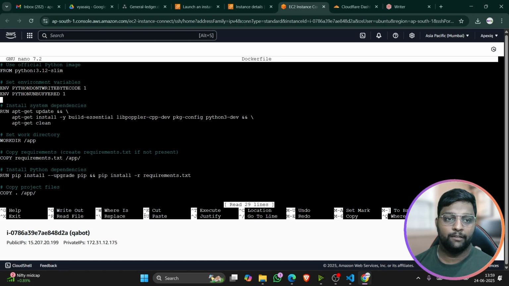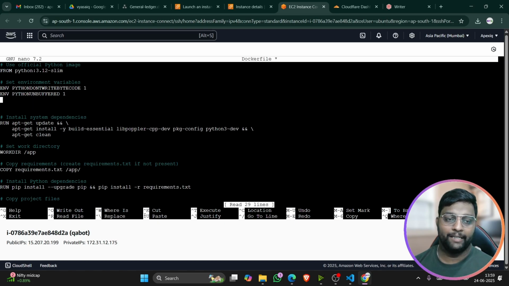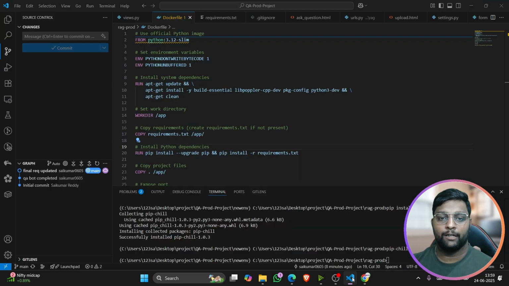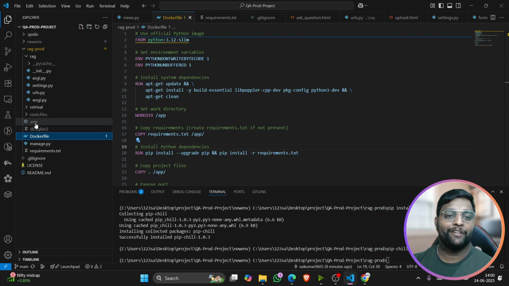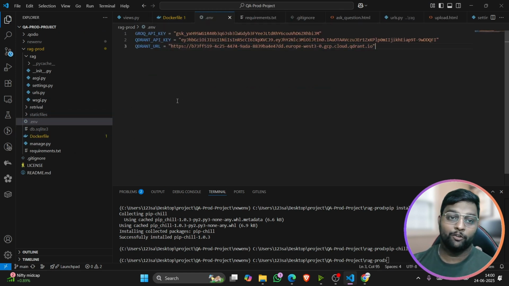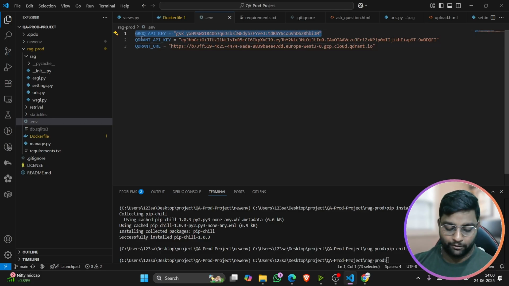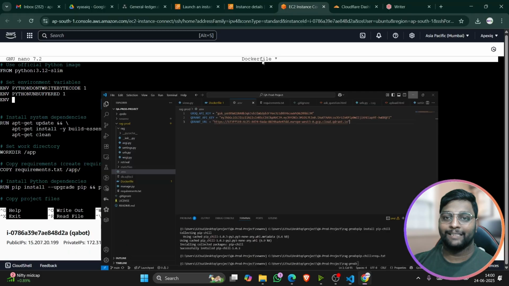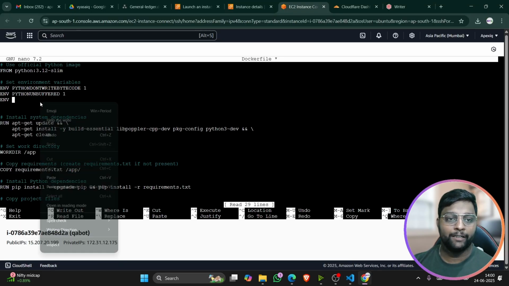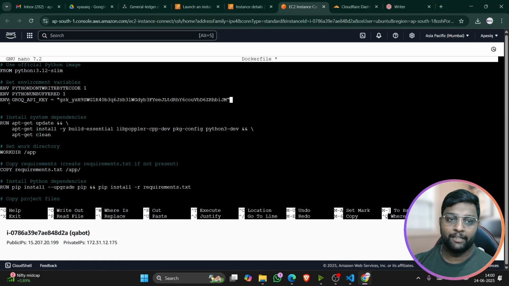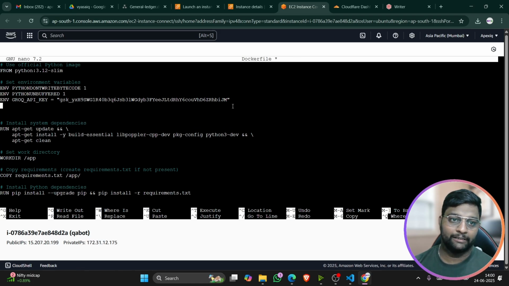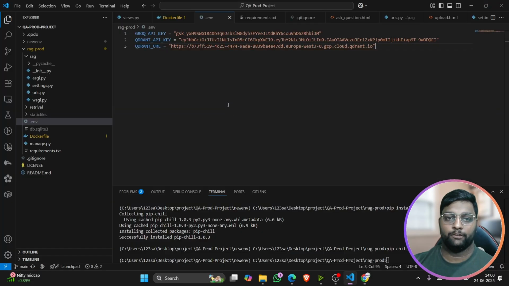Inside this we need to add three more lines: ENV. You should actually get this doubt: we are having .env and we are not allowed to push .env and the secret codes. Then how can you add it? One thing is you have to either save it in some secret manager, or when you are building a Docker image, you can give it like this. Here you can use this ENV and provide it like this, then it will work.